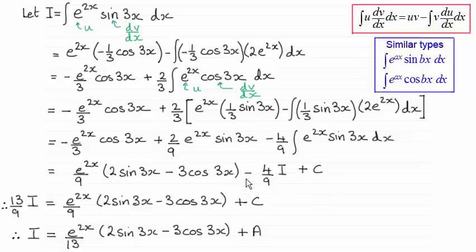Now we need to add 4 ninths i to both sides. So that gives us 1i plus 4 ninths i, 1 and 4 ninths i, but better still write it as 13 ninths i. And then what I can do is times both sides through by 9, which will cancel these two 9s out, and divide by 13. So I end up with this result here.